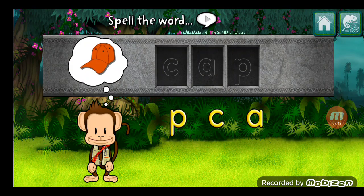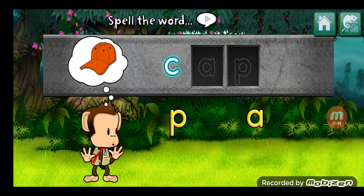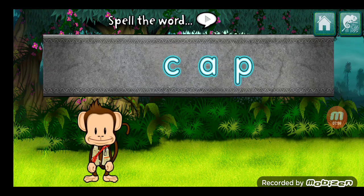Spell the word cat. C, A, P. Cap. Great spelling!